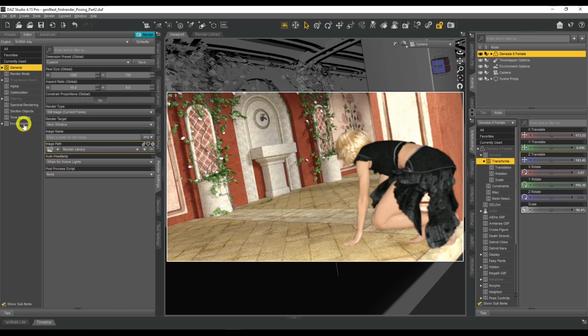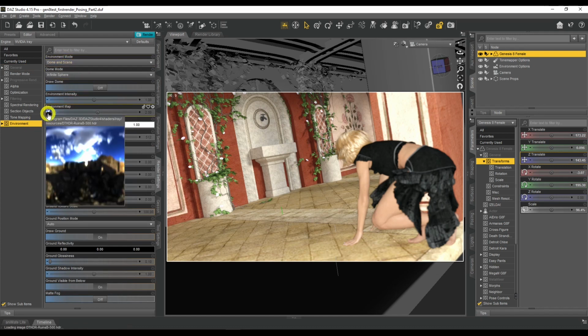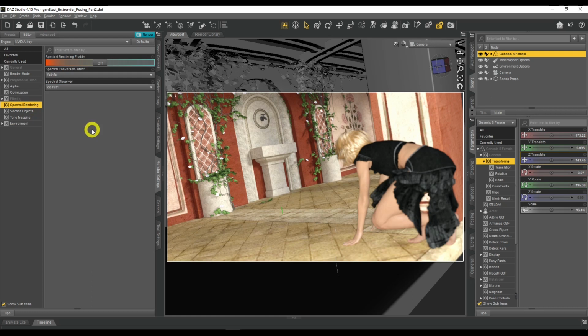Then if we go to environment, I want to see what kind of lighting I'm using. So I'm going to go to environment, and I can see I'm using the dome and scene environment mode here, and I'm using the HDRI map as well. Don't want to use that because I want to have more control of the lighting, so we're going to look at that as well. And then finally, spectral rendering. Is that on? No, it's not, because again, like I said earlier on, I didn't know about spectral rendering all the way back in 2018, 2019. Nobody does when you first start. We don't think about these things, and I'm not using it, and I will be using it in this render. So those are the three areas I want to look at when I'm lighting my scene here. So I'm going to do those changes. I'm going to show you that as well.